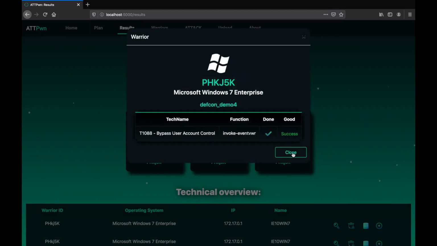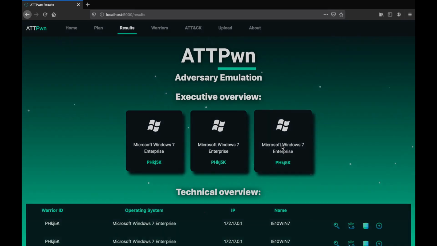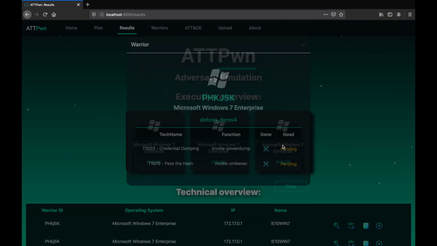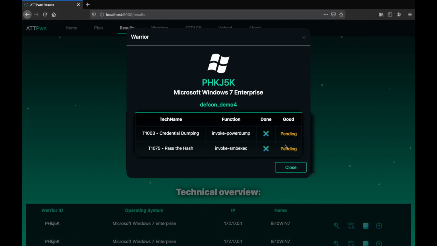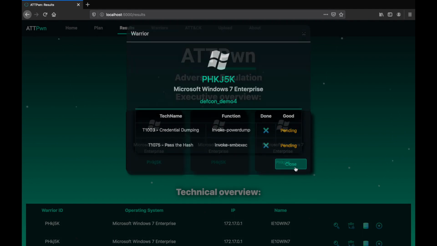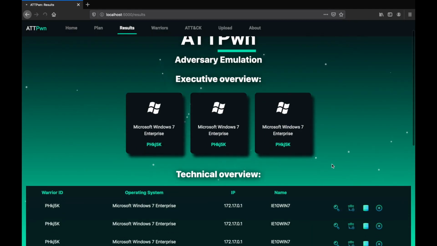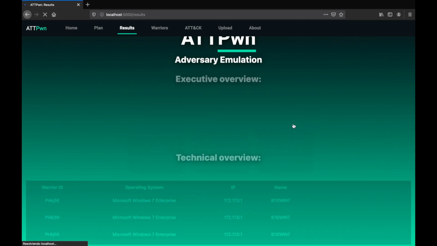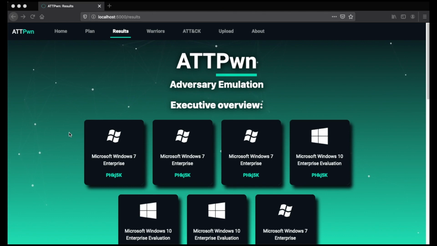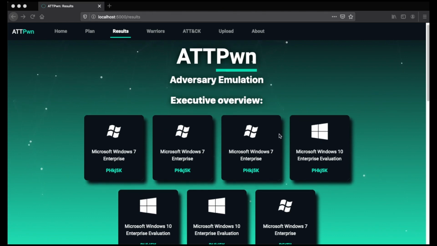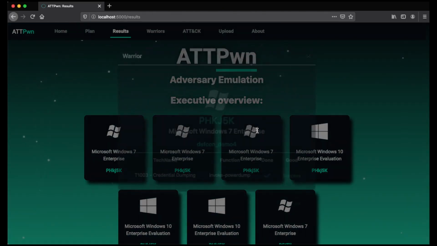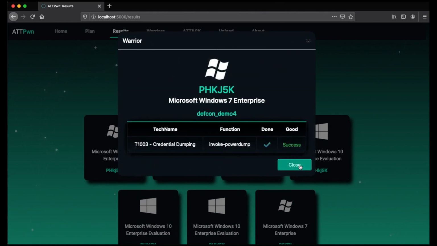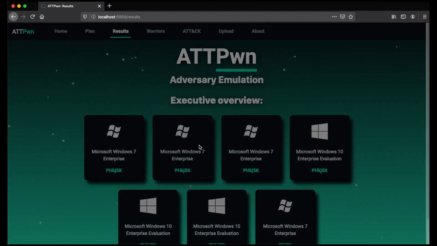Okay, well, refresh the web page several times until the lateral movement is complete. The technique of lateral movement is complete. Now ATTPwn is still executing all the processes.